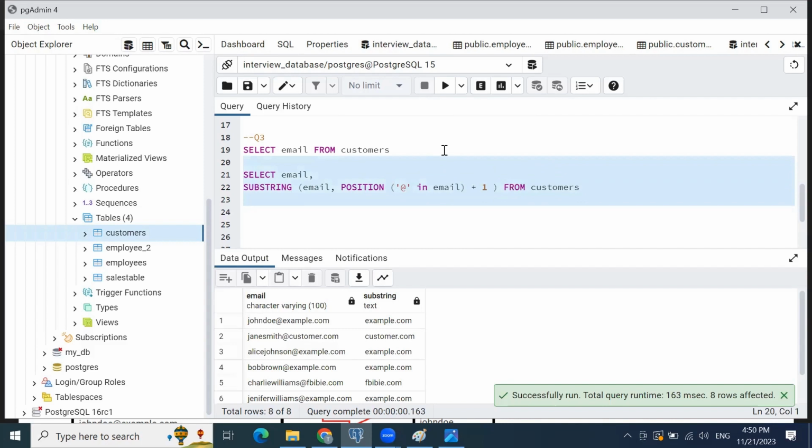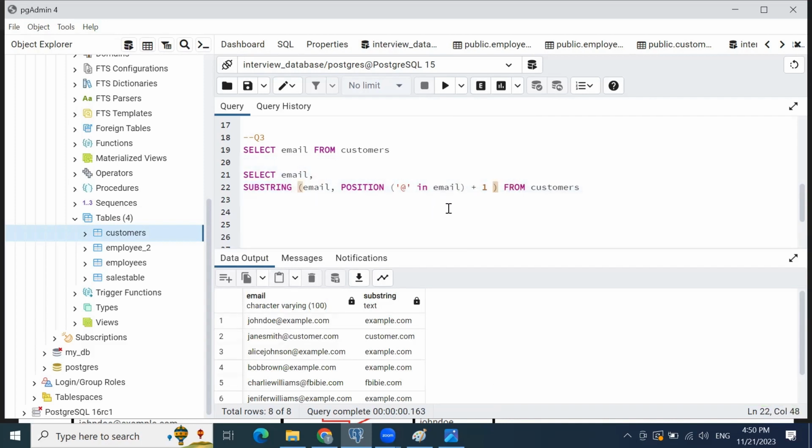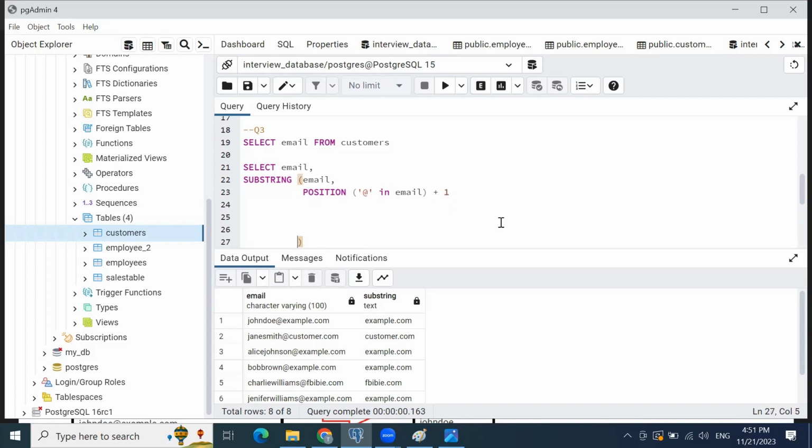Okay, we have done this process, and now we need to add an additional process here in order to get rid of all of these domains. So we will perform the position again, after the comma, inside of the scope, because we are performing this functionality inside of this substring.